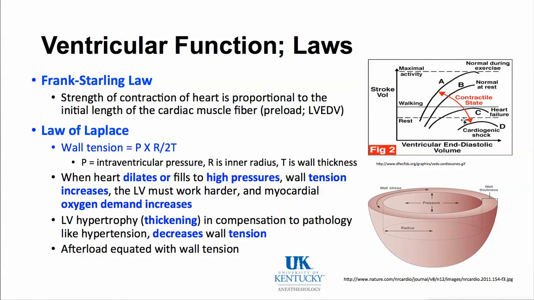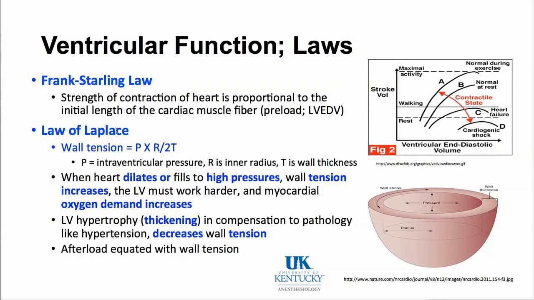to the right. Law of Laplace says that the wall tension of the heart is equal to P times R over 2T, where P is the intraventricular pressure, where R is the inner radius of the heart, and T is the wall thickness. So you can see that the higher the pressure in the heart, the higher the wall tension. That makes sense. The more radius the heart is, the more stretched out it is, the higher the wall tension.